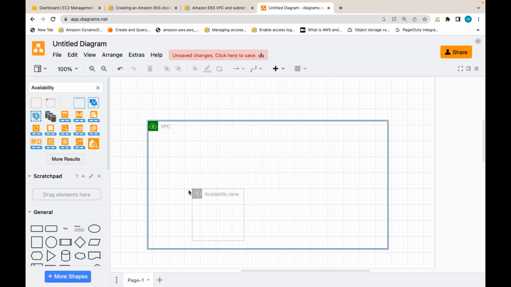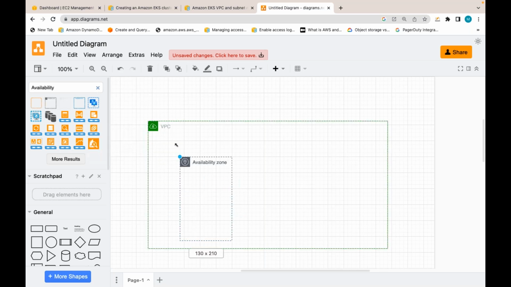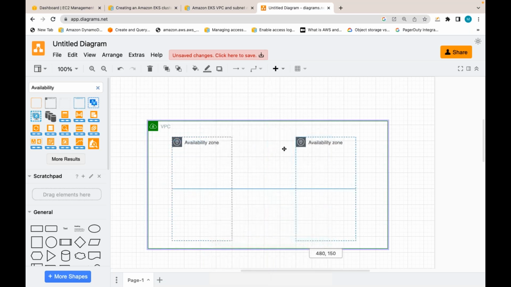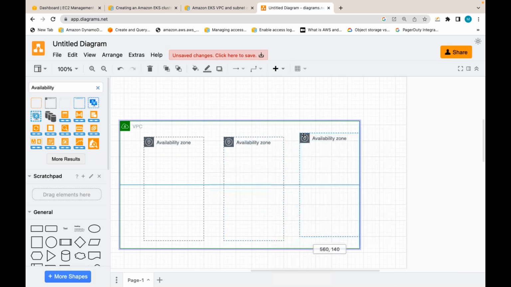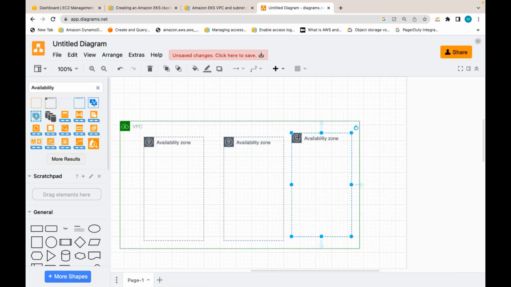Make sure your VPC has subnets in at least 2 different availability zones, 2 different subnets. Maybe 2 is also fine, but 3 is also okay.